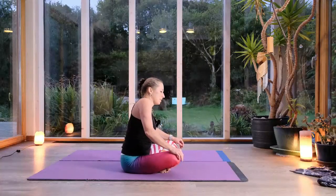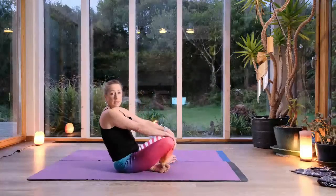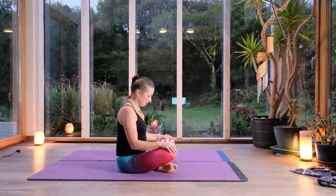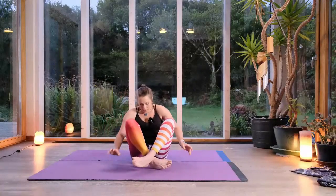And then roll in the other direction. Nice. If you're in your cross-legged position, change. Other cross. For me, it's always the way that feels weird. Great. So we're going to do the same thing side to side, well, up and down.